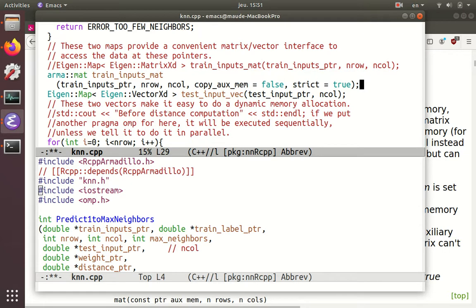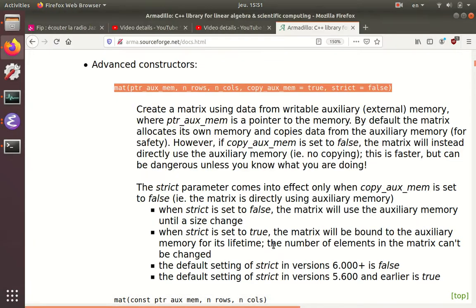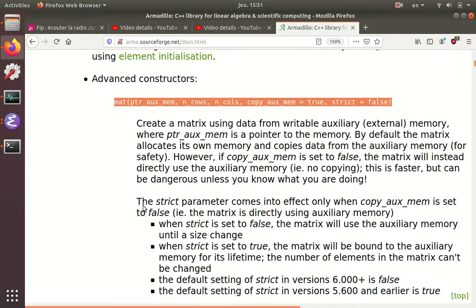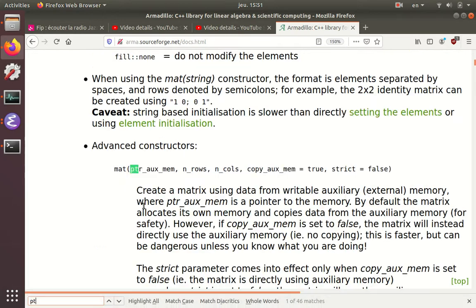So if we do the same thing for this next line, what would it look like? arma::mat test input vec, test input pointer and n col. Is that right? I wonder if we have another one for vectors.